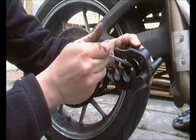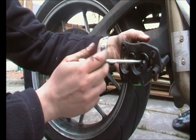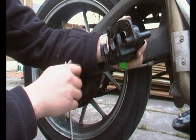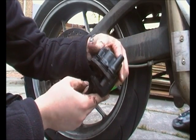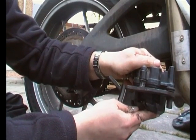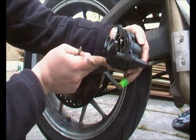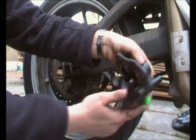Now, as it happens, both of these are level. So that's a plus, because it means they're actually working as a partnership, even if they're not retracting. I don't know if you can see that at all, but it's quite gungy in there, and a bit of a mess. So I think that's probably what the problem is.